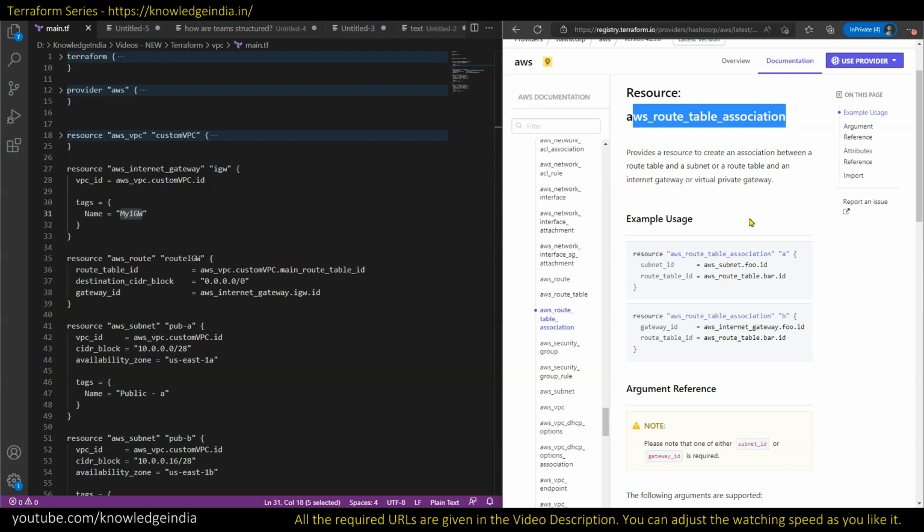Okay, what you could also do is parameterize this particular file by removing the hard-coded values like CIDR blocks from this file and passing those values via variables. I've already shown you in the previous videos how to create a variables.tf file. So go ahead and create a variables.tf file and specify necessary variables in that file. And via those variables, you can provide the CIDR range for different subnets. So go ahead and try to do that as well as an exercise.